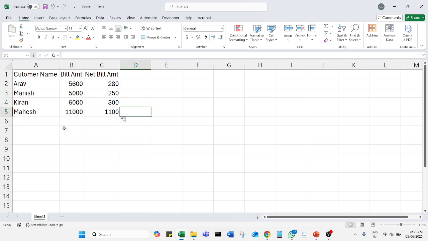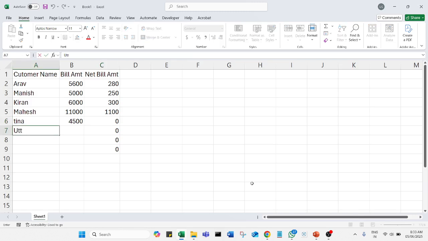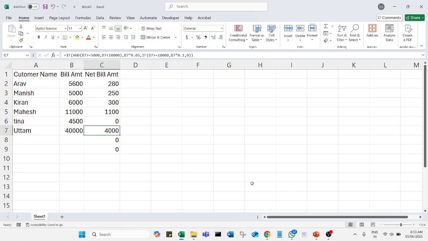So let's take one more example. Let's copy this further down here. You get zeros because there are no values here. Let's take a new one now. Let's say Tina, and she has made a purchase of 4,500. You see there is no discount. And then suppose Uttam, and there's a purchase of 40,000. He'll get a whopping 4,000 discount because the bill amount is more than 10,000, right?